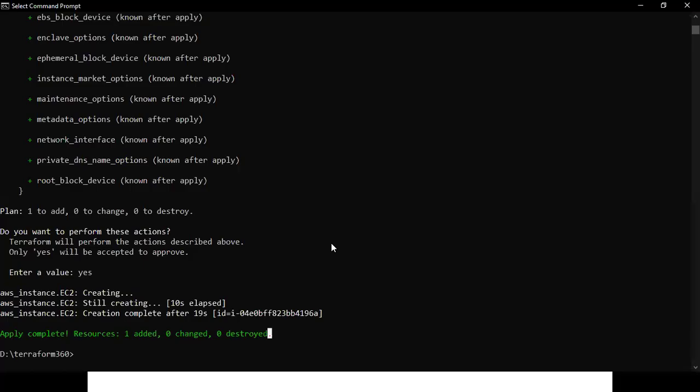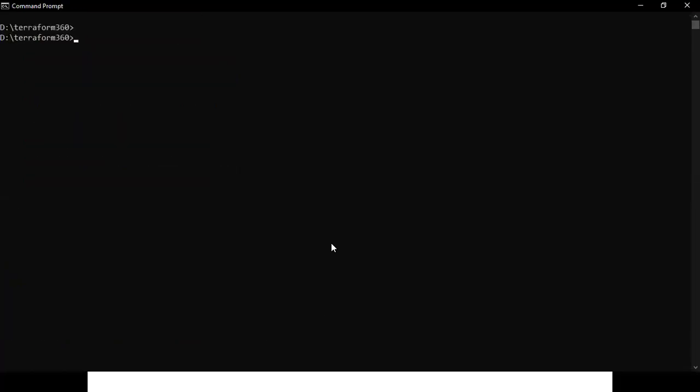So let's destroy this particular resource. Now, how we can destroy this particular resource? We have discussed one more command in our previous session called Terraform destroy. With the help of the Terraform destroy command, we can delete this particular resource. So once we complete our practice, make sure we delete the resources. To delete the resources, we have a command Terraform destroy.